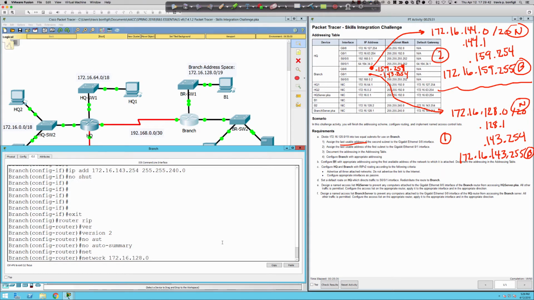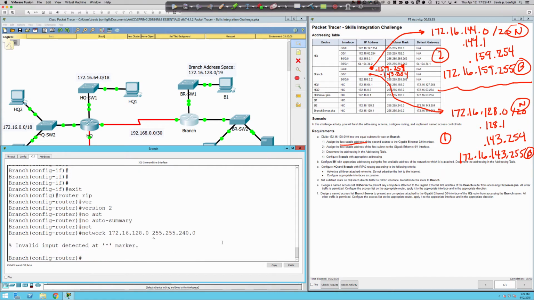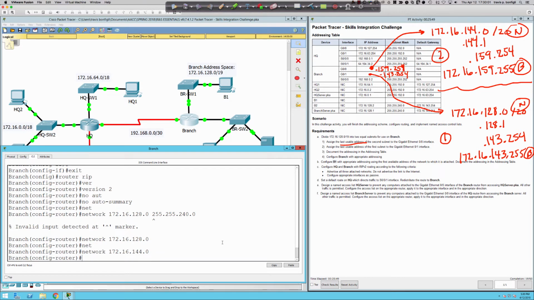172.16.128.0, right? And the subnet mask is 240.0. Oops, sorry, subnet mask. And then network 172.16.144.0. Is that right? 144? Yep. 144.0, and so that's the second network that's over there.